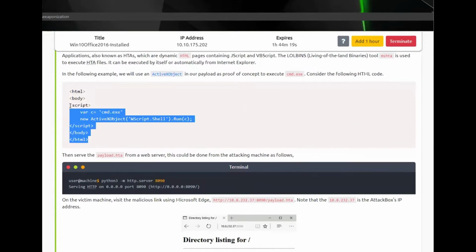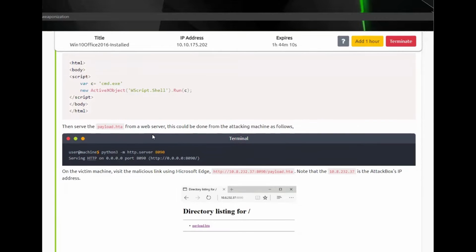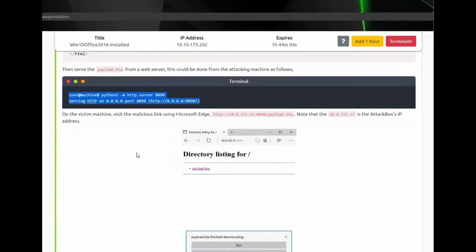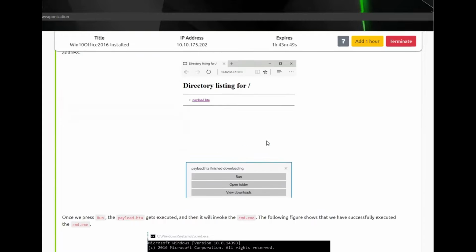So then it gives you some code here that we're going to run, and we're then going to serve this HTA up from our Python web server. And then on the victim machine, visit the malicious link using Microsoft Edge. Note the attack box IP address, so that would be our IP address with the HTML link.